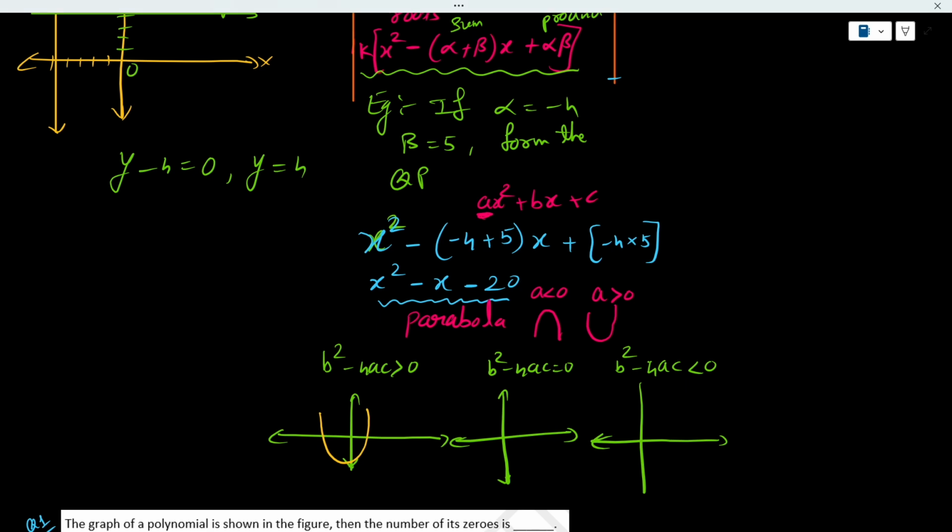What is the meaning of this? See, here it's upward, that means a is greater than 0. Similarly, equal to 0 means there is one solution. Wherever the graph cuts the x-axis, there are only two equal solutions, so alpha is equal to beta. Here alpha and beta are at two distinct places. Here a is less than 0 because it's a downward parabola. Now, less than 0 means no solution. Your parabola is not going to touch the x-axis anywhere, because whenever a graph touches the x-axis, those places where they intersect are called zeros, or roots, of the polynomial.